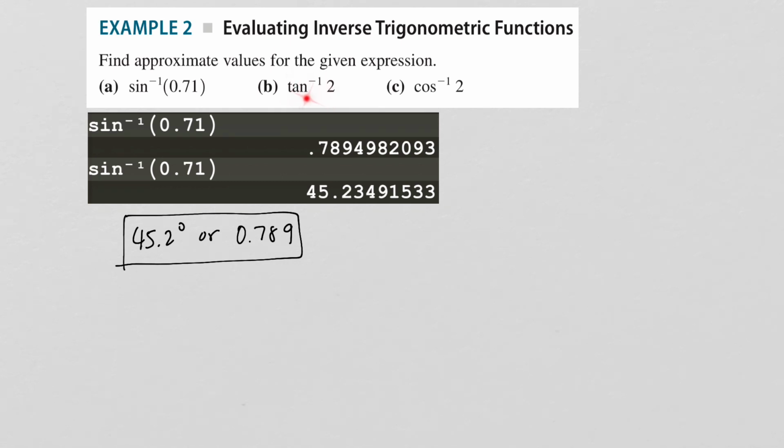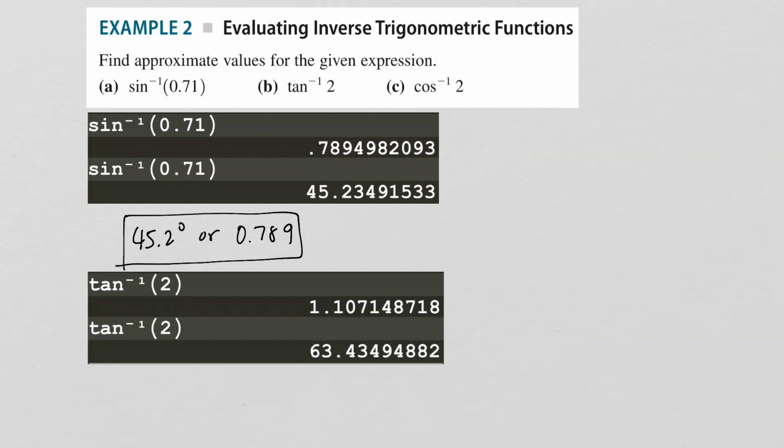Now for inverse tangent of 2, this is exactly the same thing. It might look like a special value, but if you go to draw a triangle here, you would have to be in the first quadrant. And tangent is 2 over 1, and then this would be radical 5. And so once again, we don't know what that angle is going to be. So in this case, we plug it into a calculator. And in this case, inverse tangent of 2 in radians is 1.107, and in degrees is approximately 64.4 degrees.